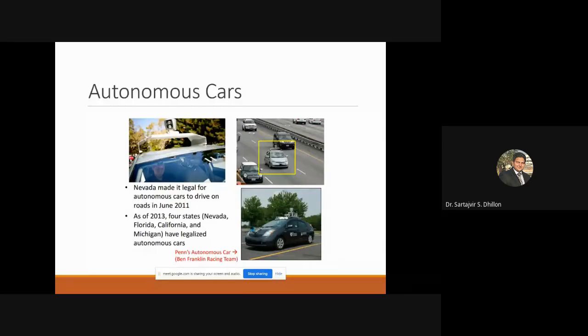Here you can see that there are multiple sensors. There is this sensor, and there is another sensor. These are the imaging sensors, and there are two cameras. And we will explain. Here you can see that there is a camera. This is a range detection system, and there are some sensors which detect the objects in front of the car and on the side of the car.